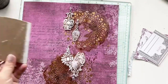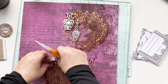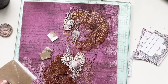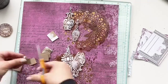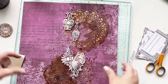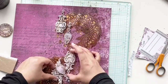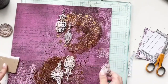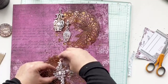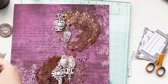Okay, so take a scrap piece of chipboard. And I like to use chipboard for all of these things because chipboard and glue. Today I'll be using hot glue. But if you want permanent results, you should use something of this sort, or fabric glue for instance, because the glue dots and everything are a little bit temperature sensitive, and depending upon the humidity at your place, they may come off.